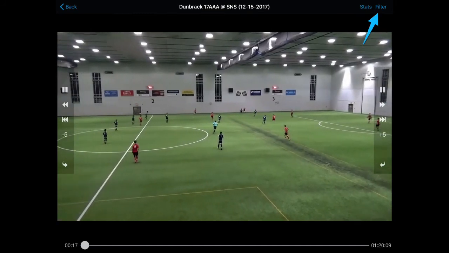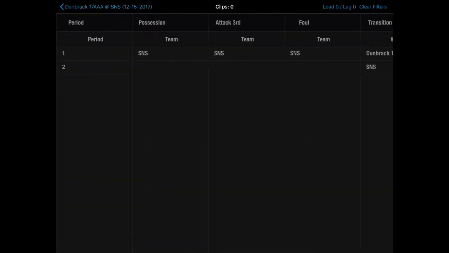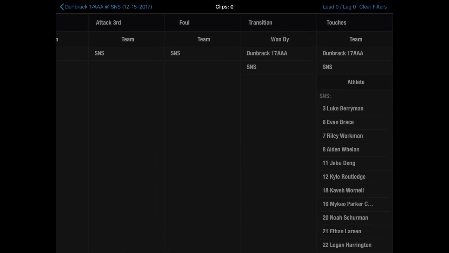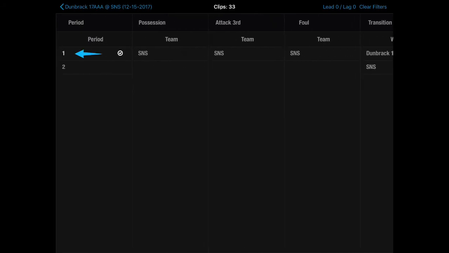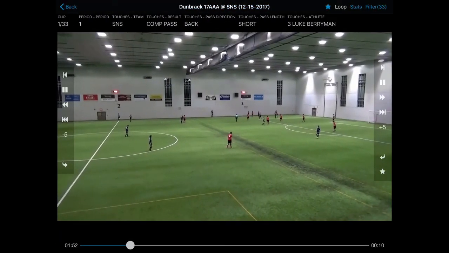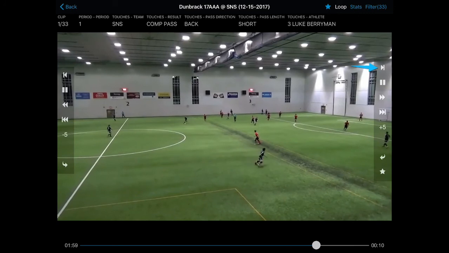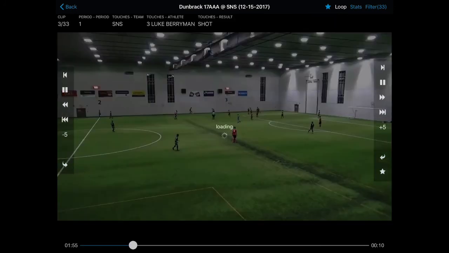But if I want to filter, just like I did on the desktop, I click the top, you've got stats and filter. And what it would do is it's actually going to give me all of the things that I will have coded. And it actually customizes it a little better than the desktop version, because you can see there's not as many. And with this program, they actually code touches. So again, if I go with Luke Berryman, and looking for the first half, you notice how it says there's 33 clips, and then I just go backwards, and then from there you're going to get all of Luke Berryman's clips, and then I can skip to what I'm looking for. Now again, it might be different based on what you're looking for. You might be looking for a shot, as I said earlier. These are a bit more detailed, but again, you can see how this works and how it filters the clips.